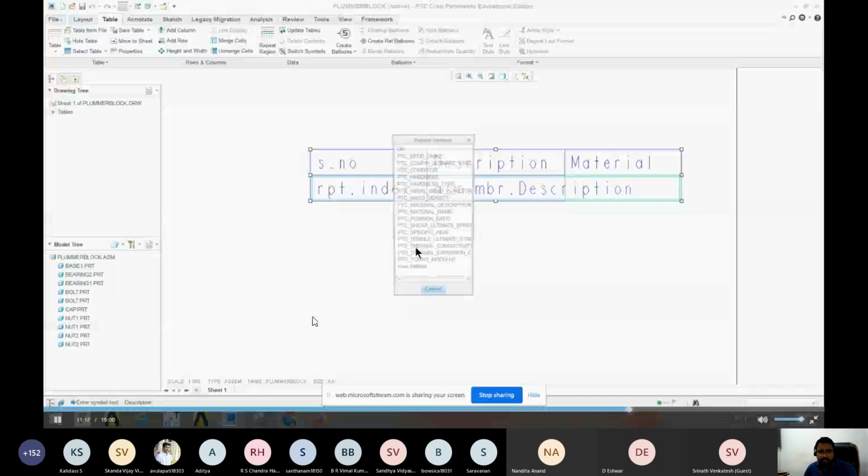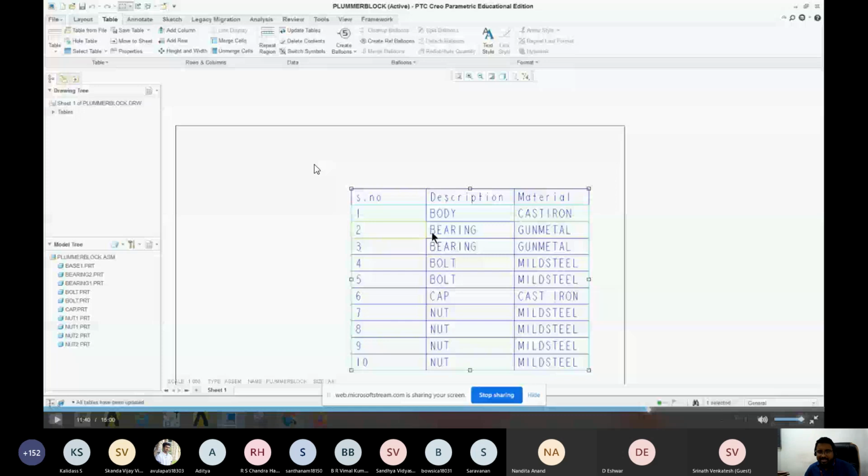This is a very important step. You should do it correctly. If you do this, automatically the already assigned material properties and descriptions that we have given will all come here. That is the main purpose of doing this. The serial number will follow the series, the description will come from the assembly models, each and every model, and the material we assigned for it will also come here. I'll repeat this once again, because this is an important step to prepare the bill of material.